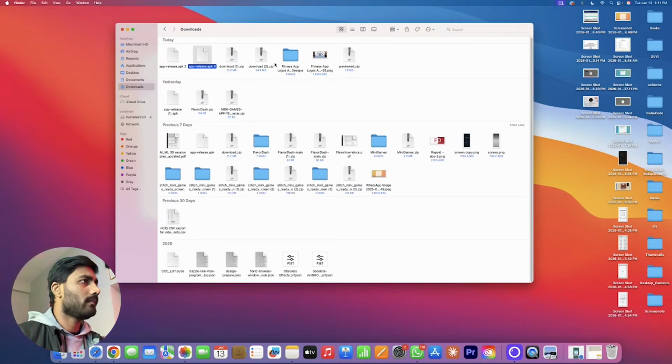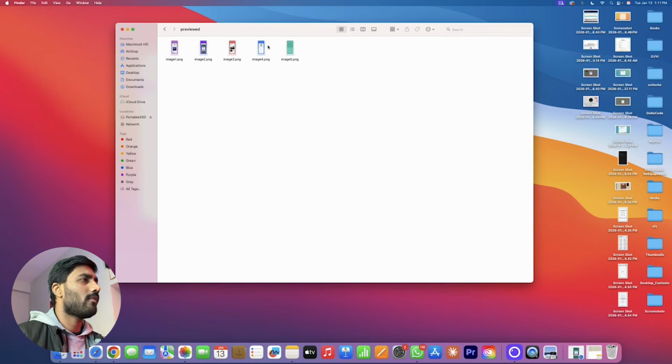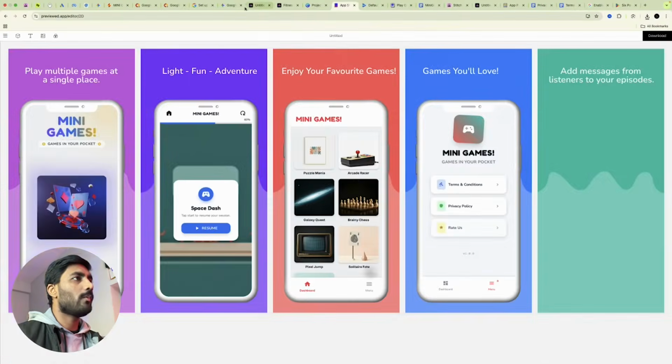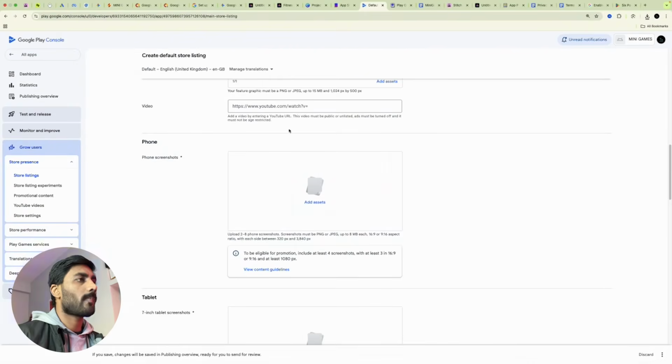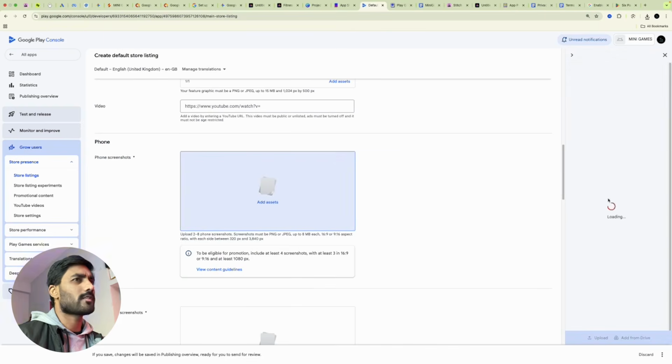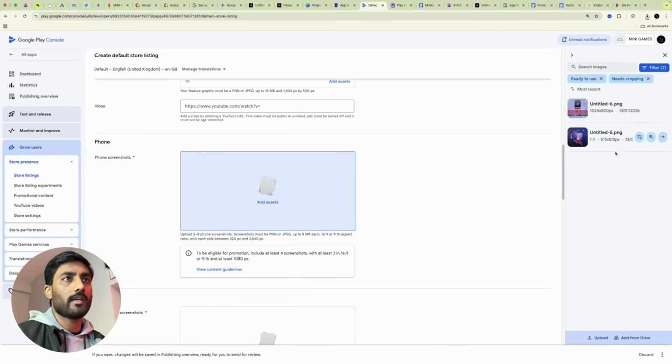Now I will go back here and unzip that file. You can see here we have all of our screenshots. This one I will delete because it's an extra one. Now again I will go back to Play Store, and here I will upload all those screenshots which I have just generated. Now as we have all of the required materials, images and description, we can use all of this content to publish it on Play Store. So let's proceed with that.